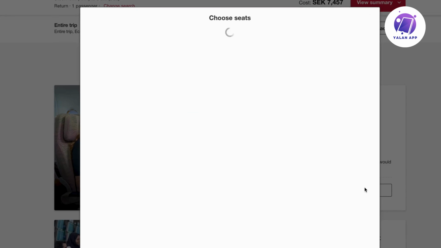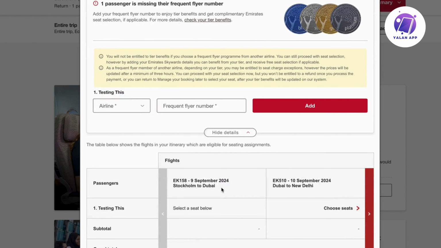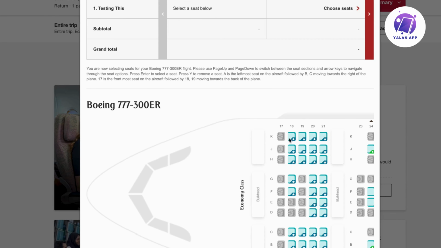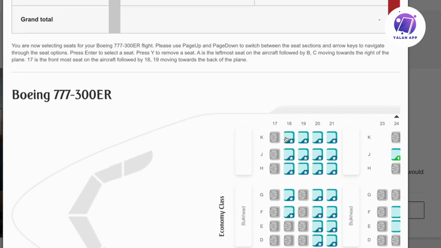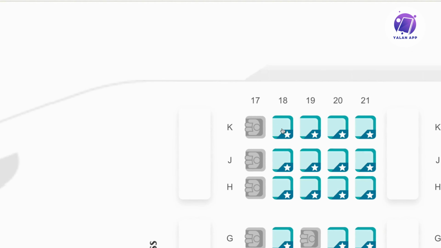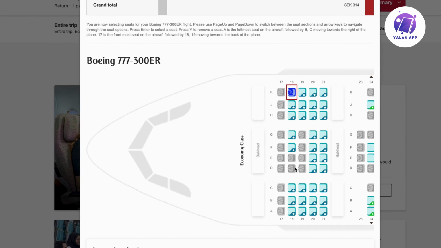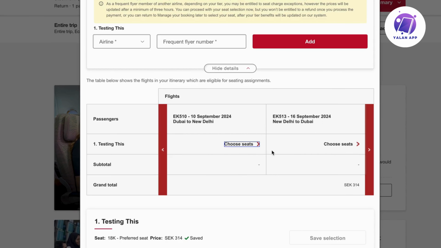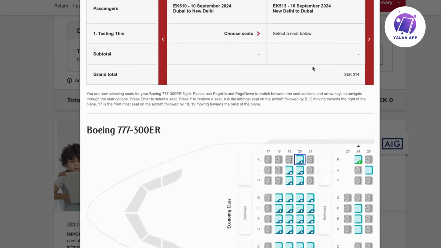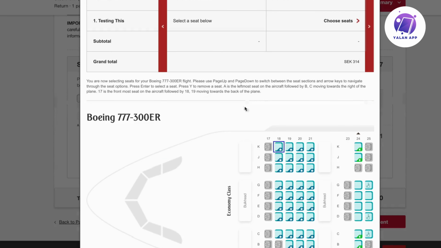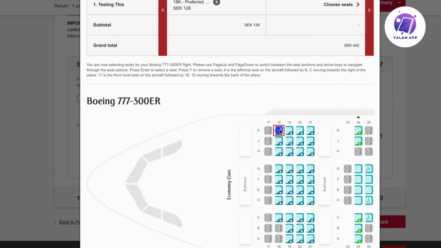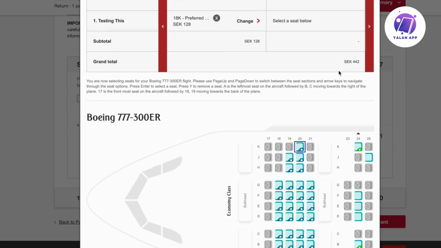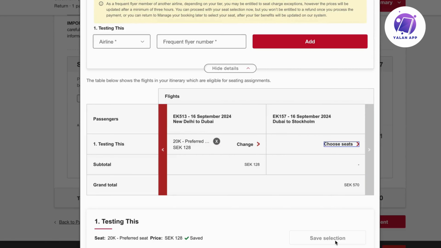Now we can click on choose seats, as you can see. So in here you will be able to choose your seats. So scroll down and, for example, if you want to be able to sit, I think this is by the window. So if you like to sit by the window, of course you can choose it right here and then click on save selection, as you can see, and the returning flight right here. So let's see. Oh, this was the returning flight. Sorry, this is going to be the departure. I think I also selected this one right here. Okay, I'm just going to choose this one and save selection, confirm selection.